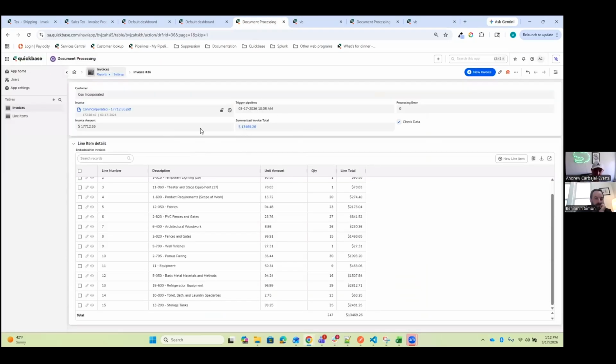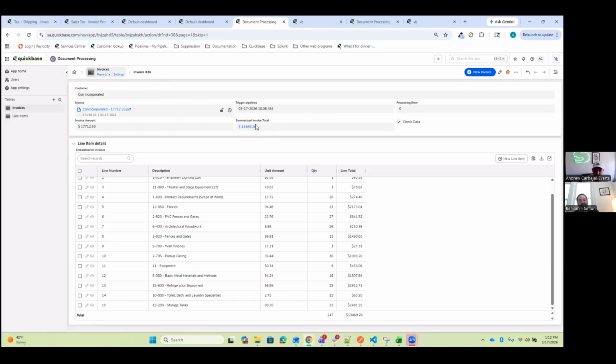Like I said, I would never suggest implementing a 100% automated process, but some things that I mentioned in previous sessions were maybe adding a review status. So you could have somebody upload these, or maybe some automatic upload process. Maybe your customers send their invoices to an inbox, and that uploads them to Quickbase.